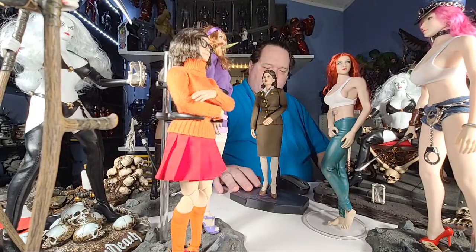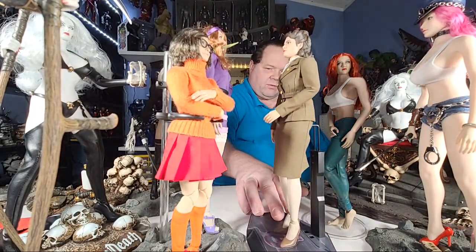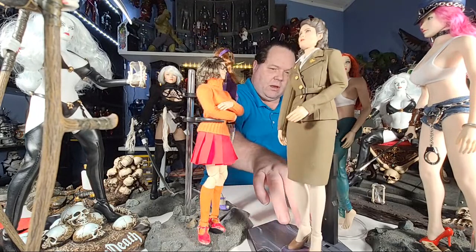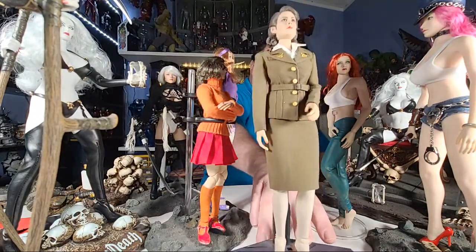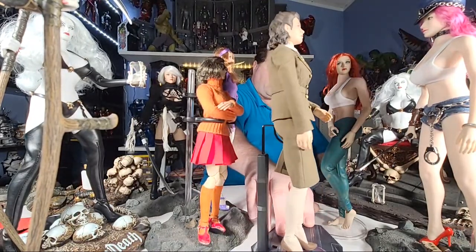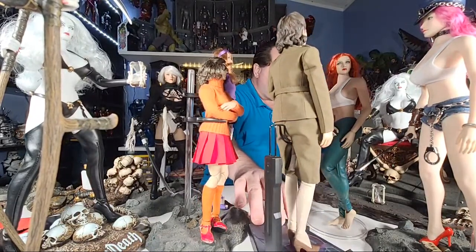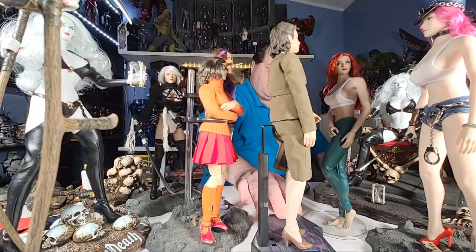And yeah, this definitely would benefit from a Phicen body for those feet there. That would make a big difference, a big change. And the stockings would work better too. They wouldn't slide down the smooth, hard plastic of that figure's body. So yeah, that would make a big difference, swapping out a Phicen for that. For a fact.